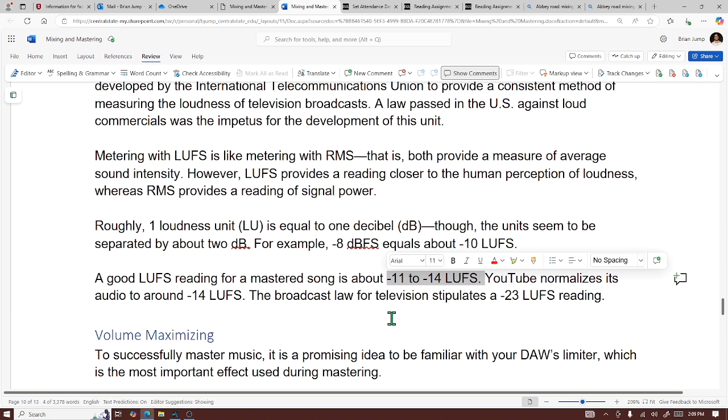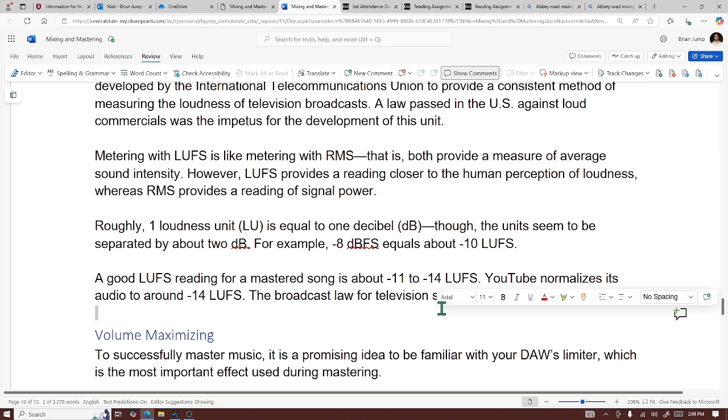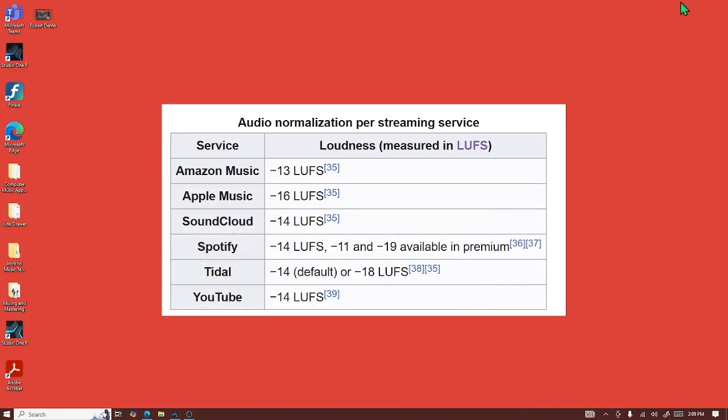You're doing pretty good. Know that YouTube normalizes at minus 14. So if you try to shove something up there that's mastered at minus 10, it's going to truncate and unhappily cause digital pixelated distortion on your audio. And that's how the rest of the streaming services operate.